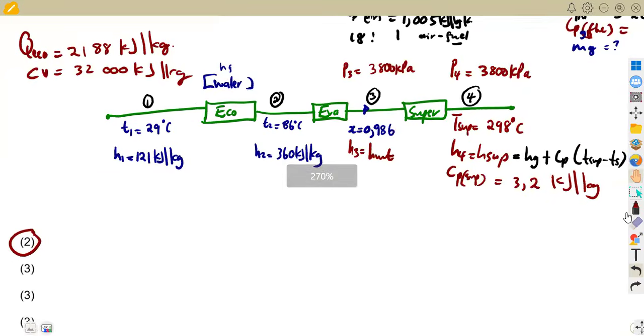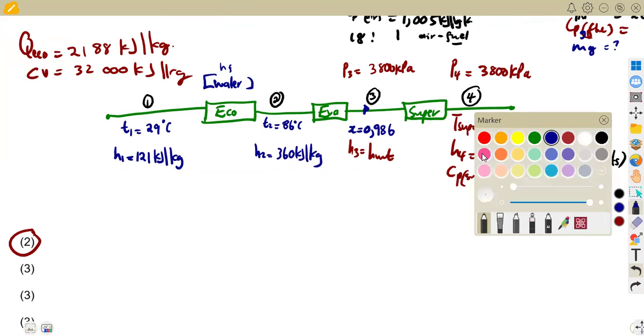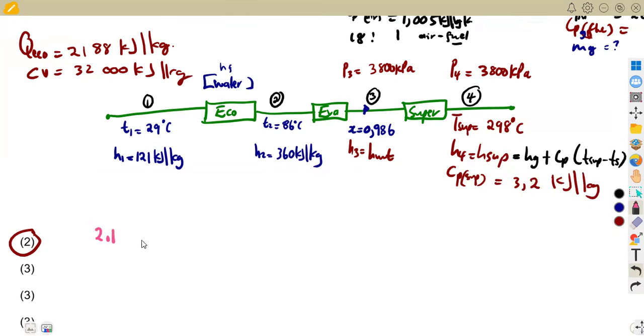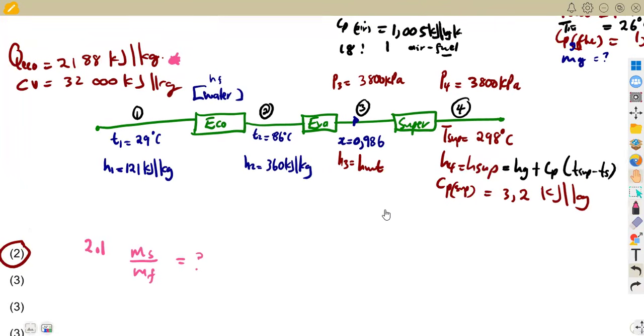Okay. So let us consider this one. You can just consider it as 2.1. We need the mass of steam to the mass of fuel. And I said, always, you have to find this from something that you're given, like I was talking about previously. Just take a closer look. Why are they giving us this? Why are we given Q there for the economizer? Something that you are supposed to calculate, but they are giving it to you. Why? There is a part where you're going to need it.